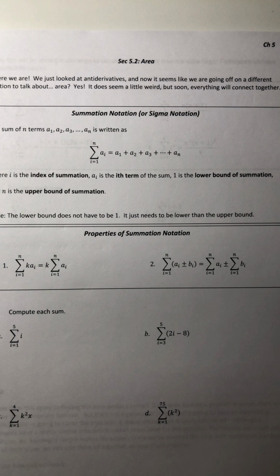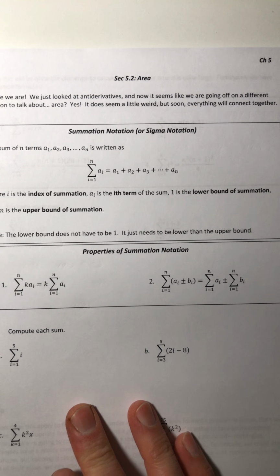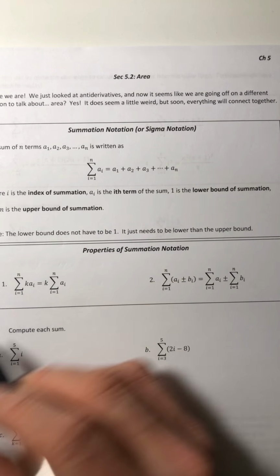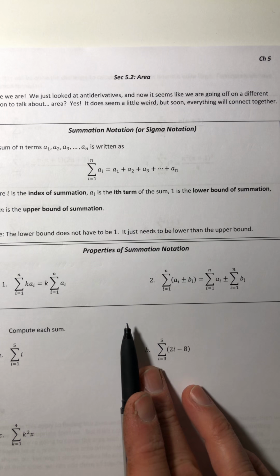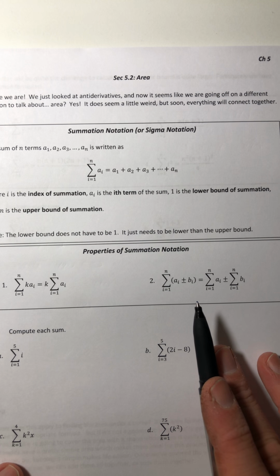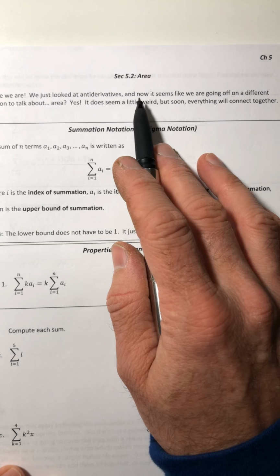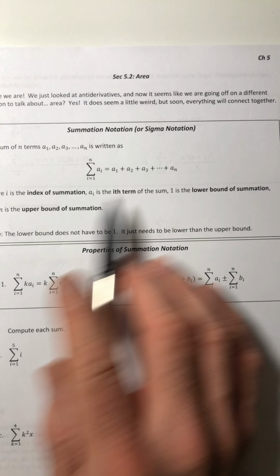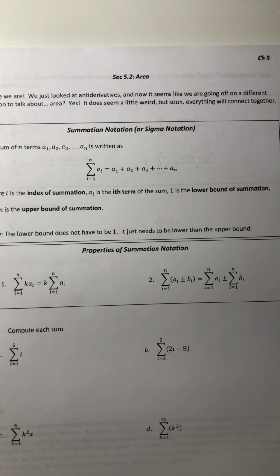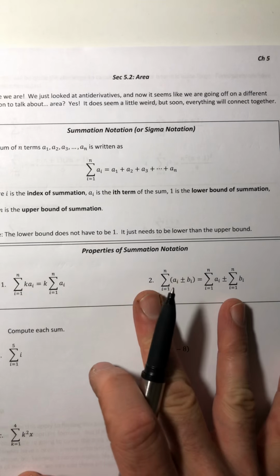So, as I said before in the previous video, we're taking a kind of different turn. Most of the time in math, you look at all the rules and then you do the application at the end. Well, in this one, we're doing the application a little bit early. So the sections are going to be about area, and it does seem a little odd that we're just kind of throwing this in there, but eventually everything will come together and everything will connect. But we got to work through this first.